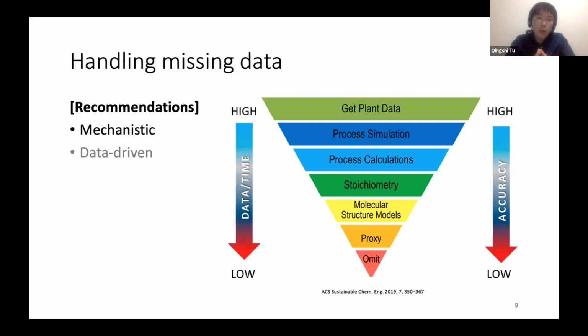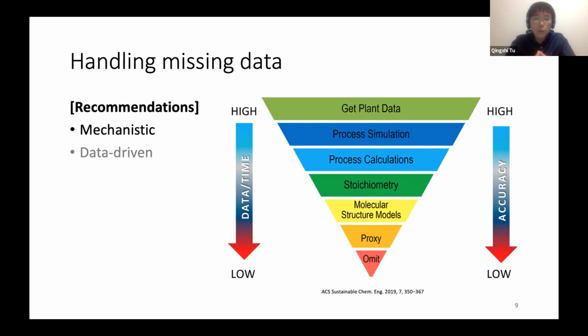So oftentimes you will go down a little bit and just run process simulation, especially if you're producing some products or chemicals and you know the thermodynamic condition of the process and you understand chemistry, then that's a very powerful tool you can use to generate missing data. Let's say the electricity used for your particular process, right?